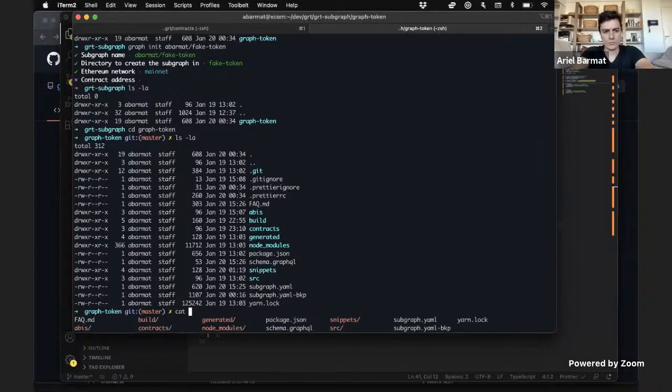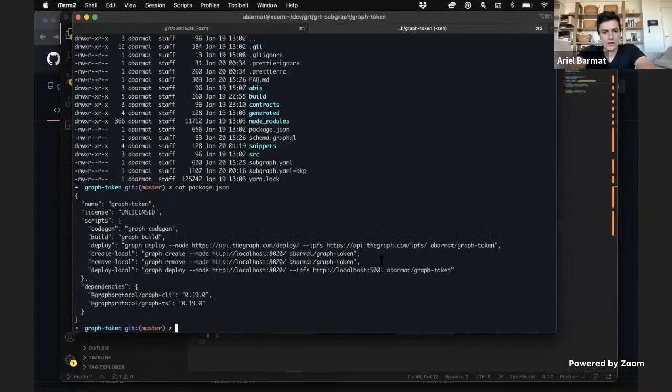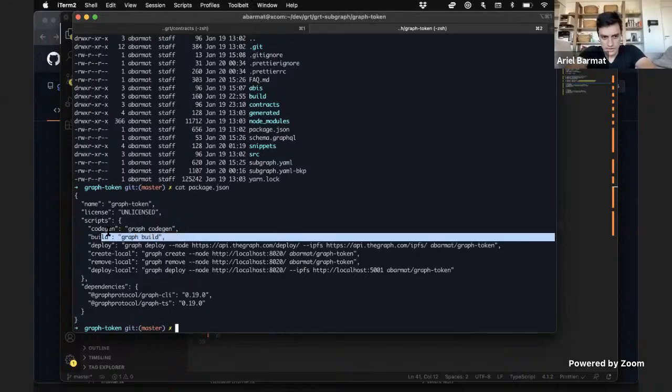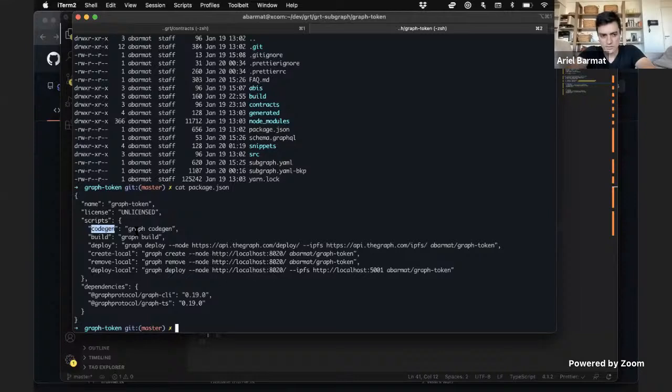When you create the project, it will create this package JSON with some information to deploy the project in our hosted service, but also some helper functions to build the subgraph. You'll see that there are two things, codegen and build, and these two things are important.